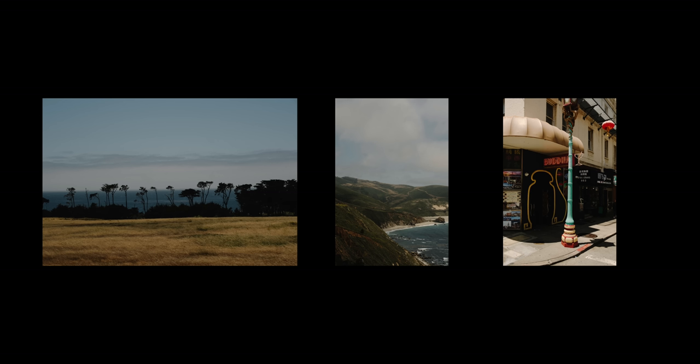Fuji cameras are pretty amazing at what they do, and I really have enjoyed picking apart the system and learning how to get the best colors out of each image. That is definitely my recommendation to all of you as well — whether you have a Fuji, a Canon, a Nikon, a Leica, it doesn't really matter. I think the reason I'm able to get the colors I do is because I've really worked at it over the last five, six, seven years with the Fuji system, and with the Canon system even longer, closer to 10. A lot of color is personal preference, and you're going to find what works best for you. But things like getting that photo right the first time in camera, not trying to save it too much in the edit, and really focusing on light — how it shapes and reflects off different surfaces and illuminates your subject — those apply to pretty much every camera.